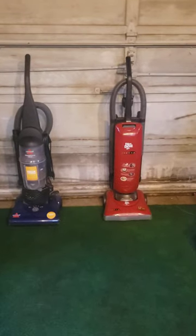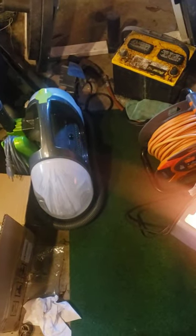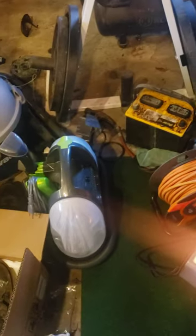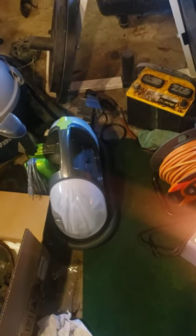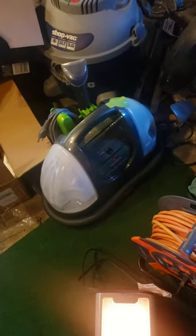And speaking of which, yesterday was Black Friday, and look what I bought myself. Yep, I bought a Bissell Little Green. For everything, with the vacuums, to my car mats, to just everything. It's going to be an all-around awesome machine, and I officially have a Bissell Little Green.